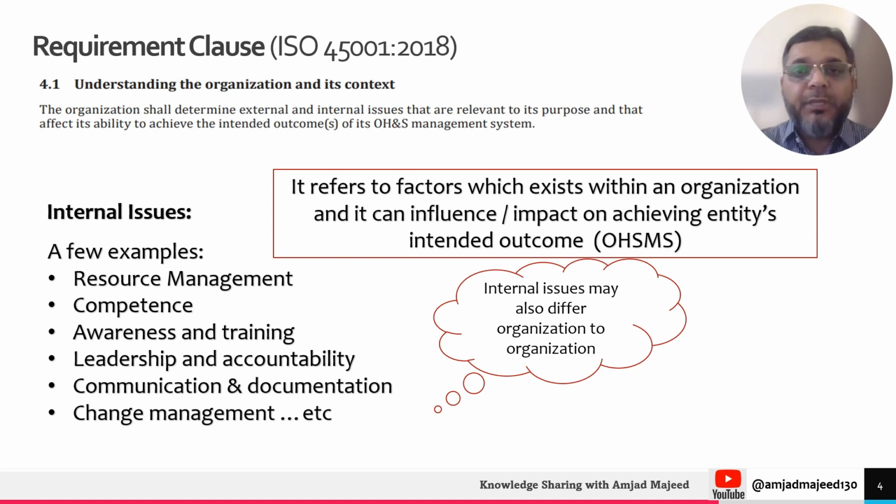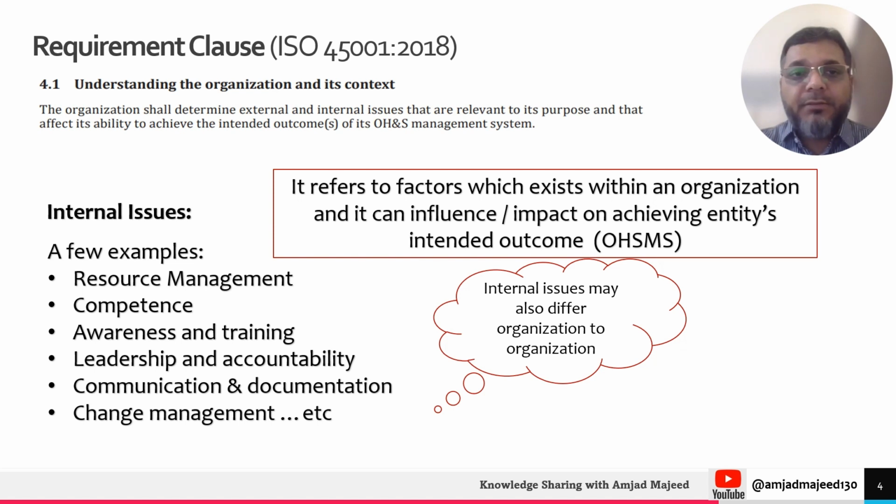One example we can understand is resource management. If we need people, money, equipment, tools, skills, everything, all those are requirements to carry out the activities safely at the workplace. Okay, so if we are not able to identify what exactly I need and where I'm lacking, it may become an issue.